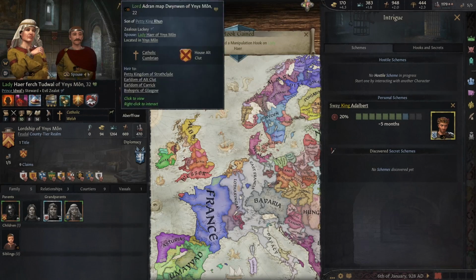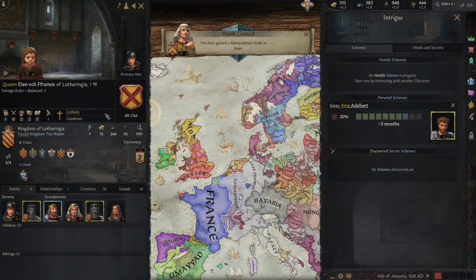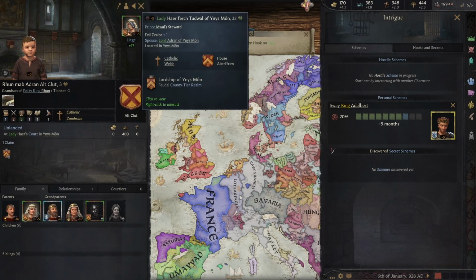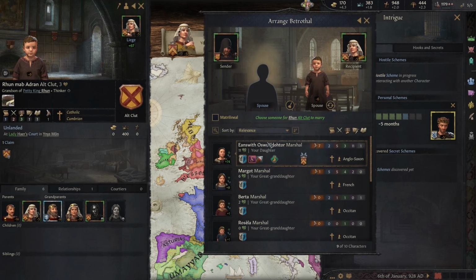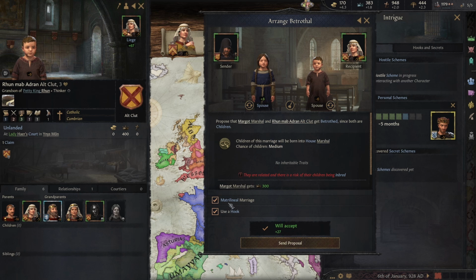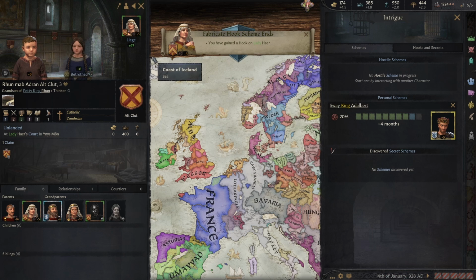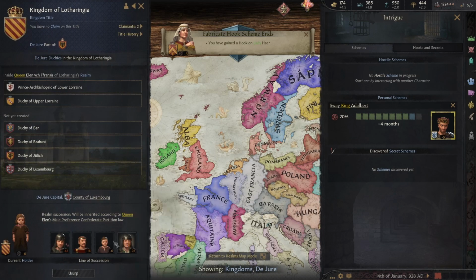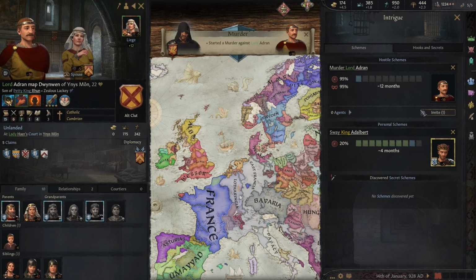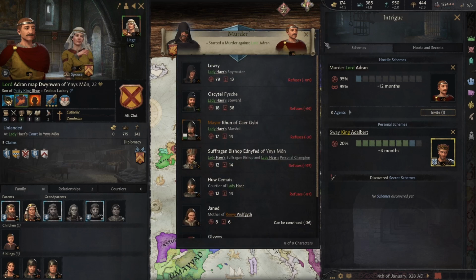It's okay, so I just made a weak hook on her, and I'll show you why. Because if we go in this inheritance line, he is third in line and it's her son. So we can marry him to probably my great-granddaughter, that works. Use a hook, matrilineal marriage there. And then if we check here again, we need to murder this guy, which we have a great chance to do without even any agents. So we'll probably just do that, to be honest.